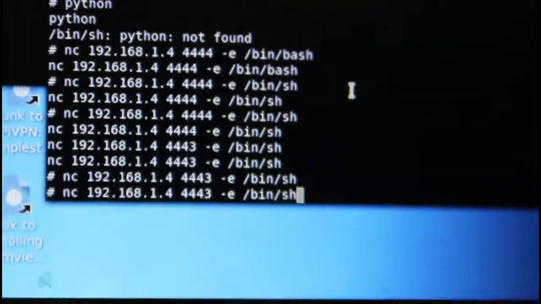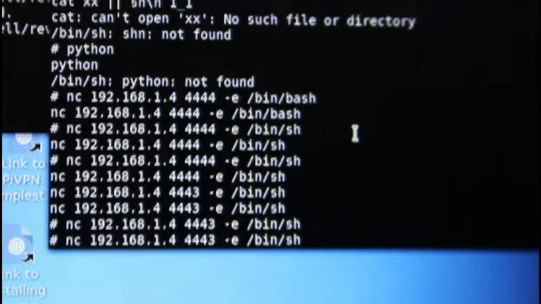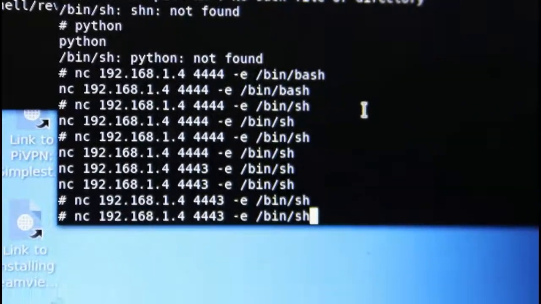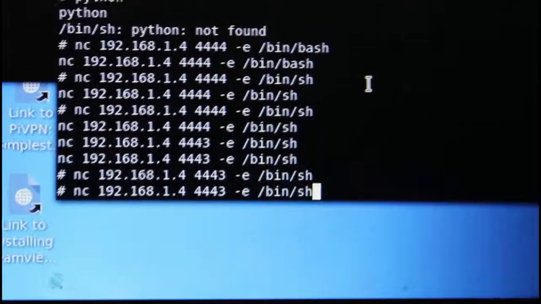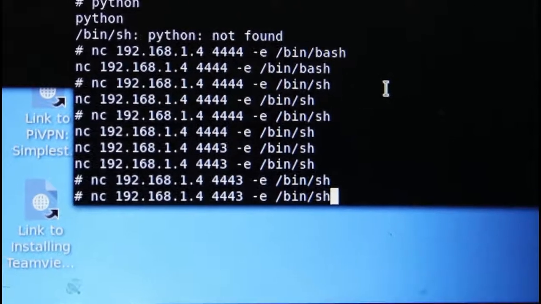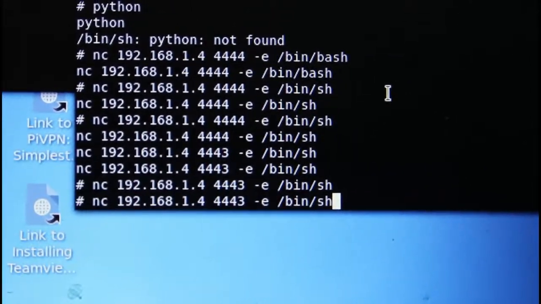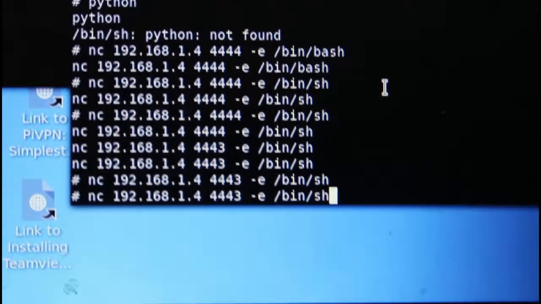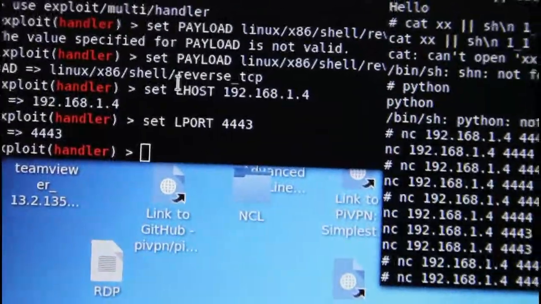So again, back here onto the victim drone machine, what I found was they're running Netcat. So if I really did want to break out of that Ash shell, all I would have to do is then just run back this Netcat command to the IP address of my attacker machine with the port I specified from my multi-handler, and then I would just send the -e switch with the /bin/sh executable.